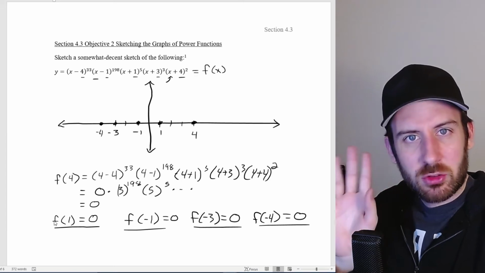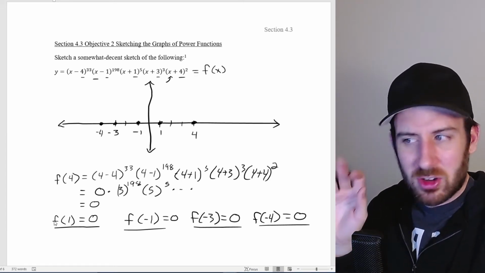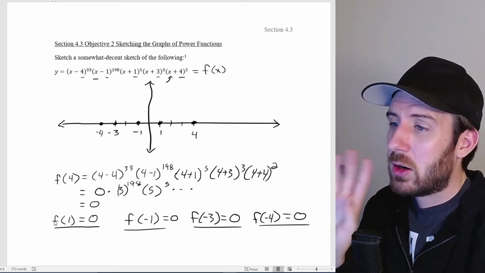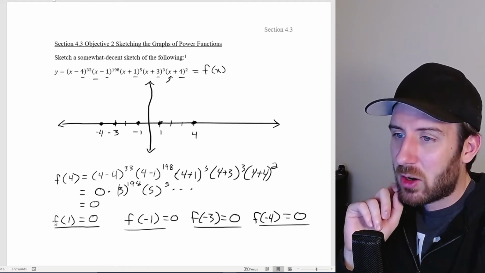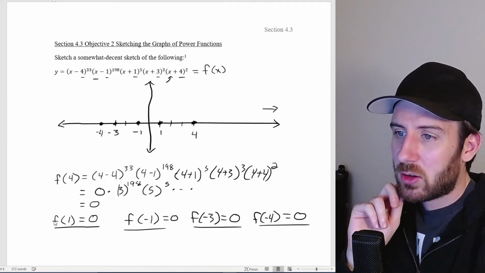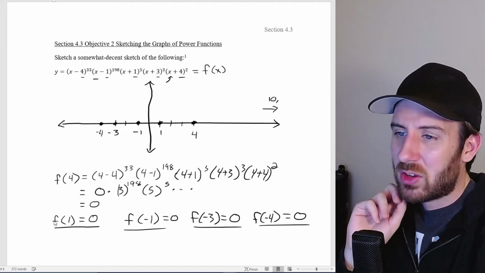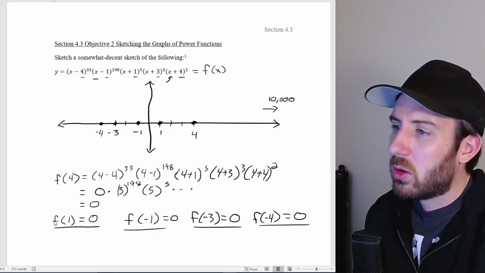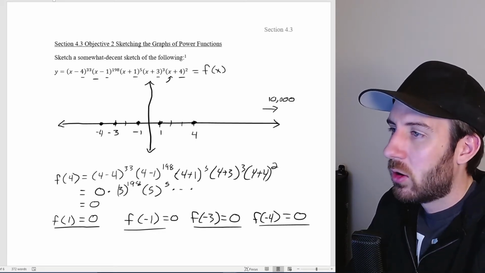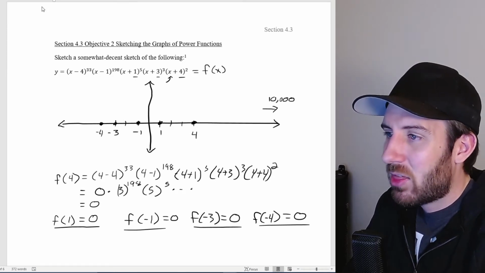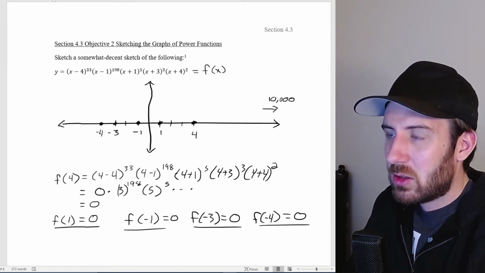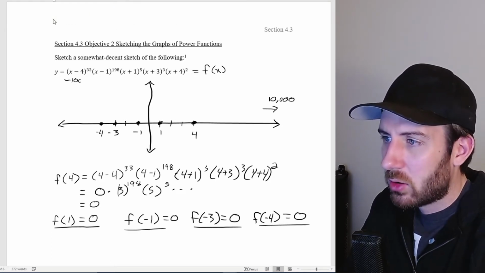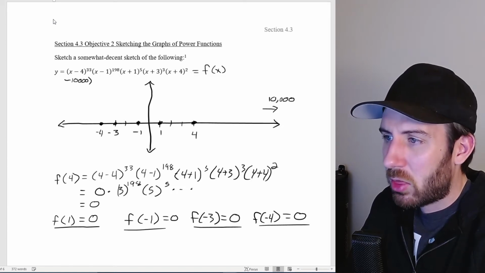I like to think in extremes. If we're going to take a situation and it's going to be something crazy, let's make it crazy. Let's look at the big, scary, hairy problem first. And so I'm curious about what happens if I put in a number that's way, way big positive. Let's put in something huge, like 10,000, and just play around with that. If I put in 10,000, then at the very beginning, I've got 10,000 minus 4, and so that's just about 10,000. And it looks like I'm going to be raising it to the 33rd power.